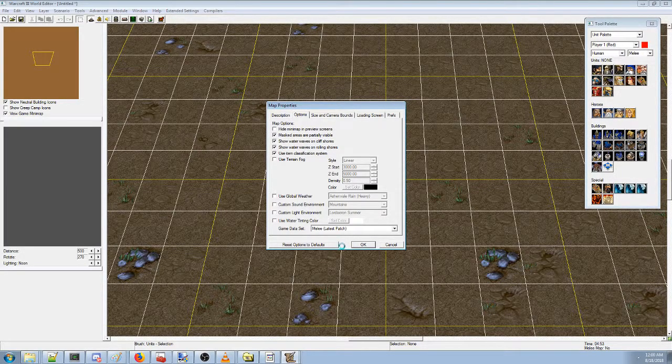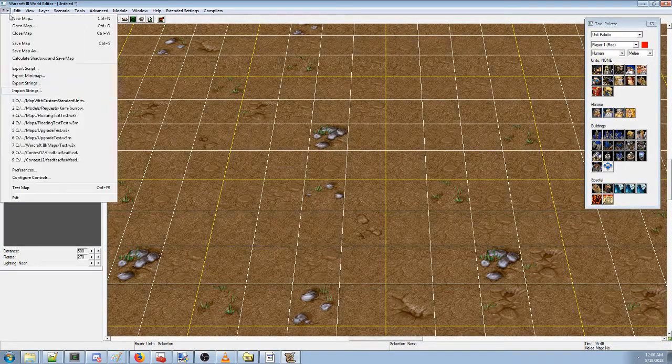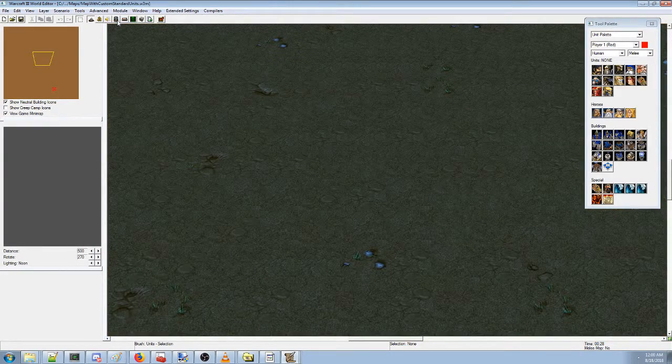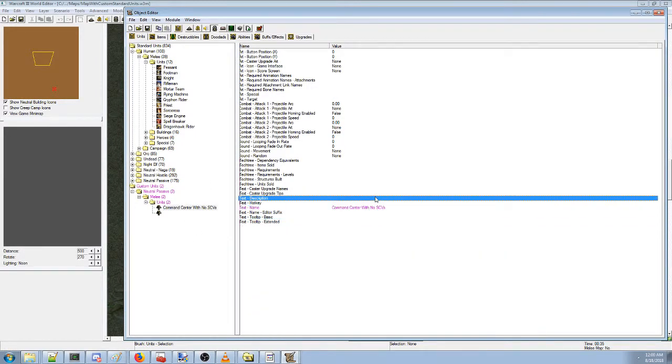We're going to make sure the editor loads that latest patch unit data. We're going to go back to my custom map, and I want to know, does it forget that my modification of the command center is in fact modified? You'll sort of see what I mean here in a second, I think. And this will help you, because if it does forget, we're about to see the limitations of the world editor. I didn't test this at all before this video, but depending on those limitations.